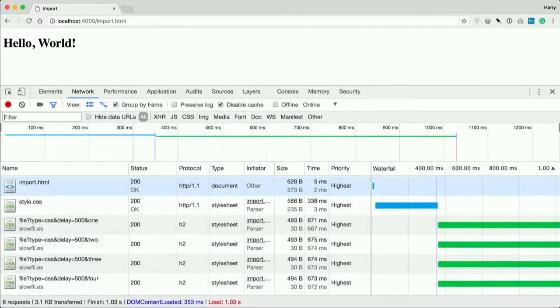I pulled this out into kind of like a reduced test case. What you can see here quite clearly is this first file is kind of an orphan download. That first big, my pointer isn't working, but this first big blue file here is an orphan download. It's just nothing else is happening in parallel. Completely wasteful. I didn't need my pointer at all. I'd circled it. So here we can quite clearly see very sequential downloads. It's not until the first CSS file is being downloaded that the browser reads it and says, oh, shit, there's more CSS, and it has to go back across the network and get more stuff.